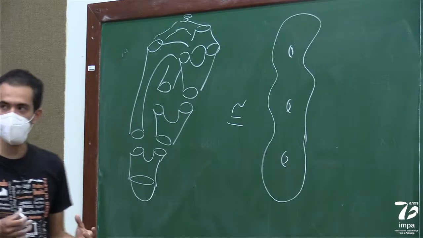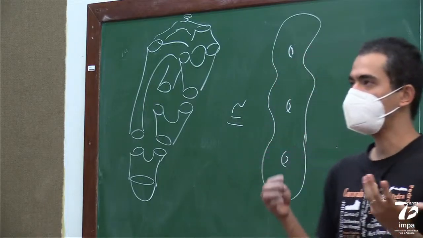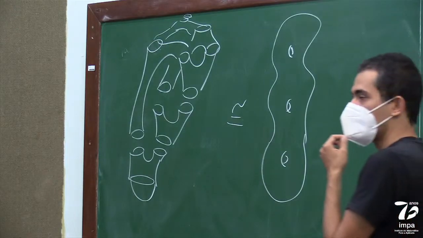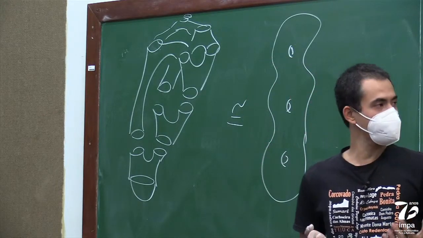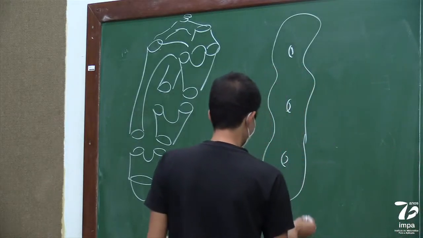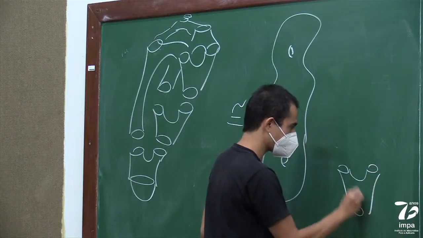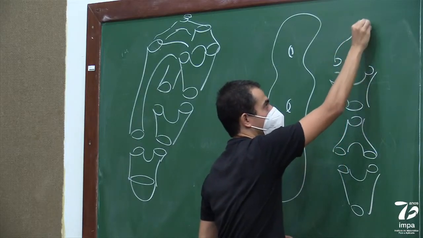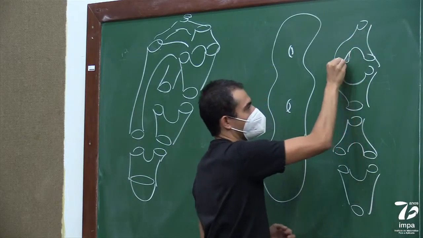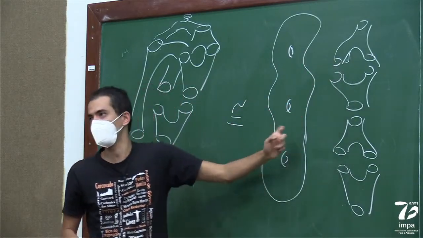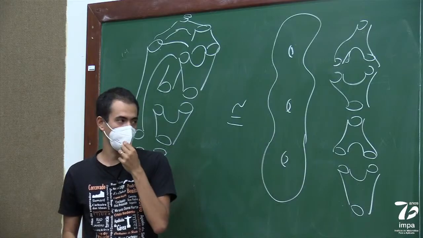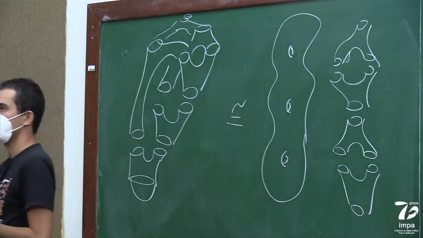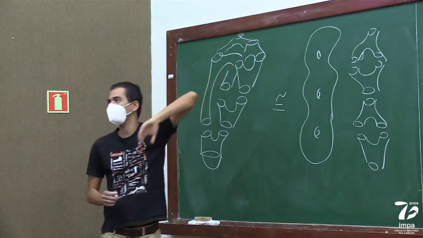And as I said, next time I'm going to talk about an operation with handles that's going to allow us to classify surfaces more easily. That's called handle attachments. Basically I'm going to say you can always suppose that the handles are being attached like this. So first you have something like this, and then something like this, and then something like this. And if this is really true, then it's kind of obvious that you can only get this, if you always open up and close up, open up and close up, and you never go beyond two connected components. And you have a unique zero handle and a unique two handle.